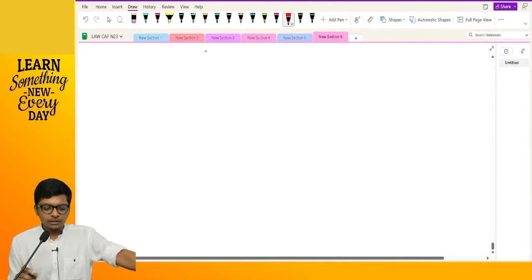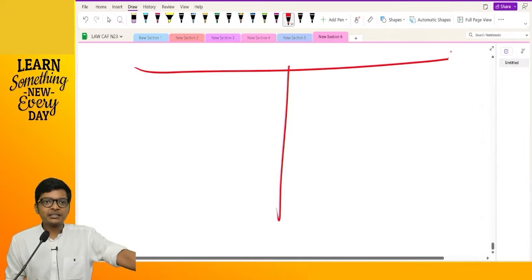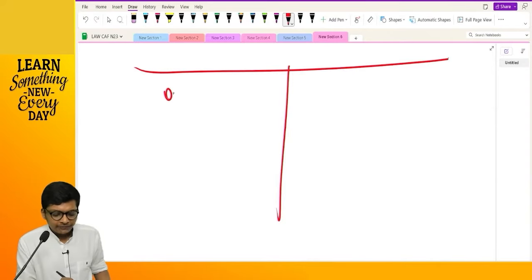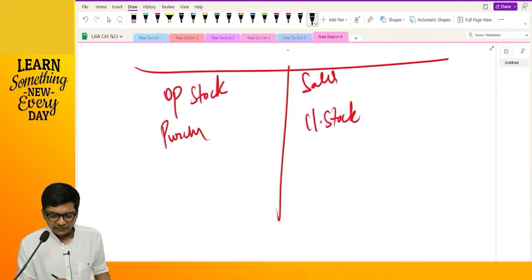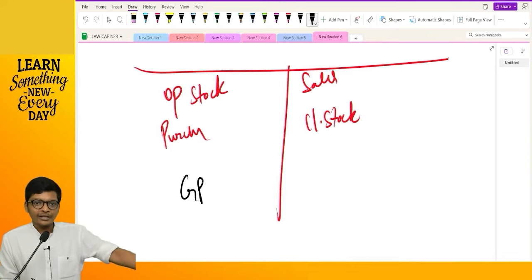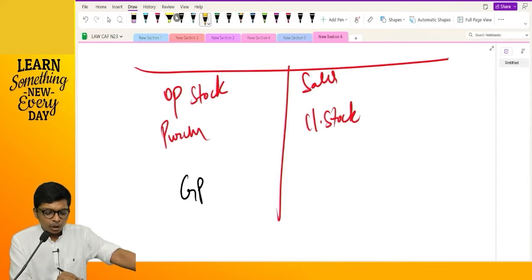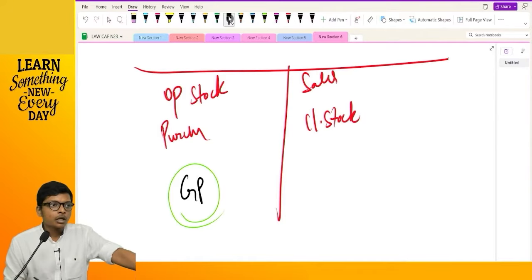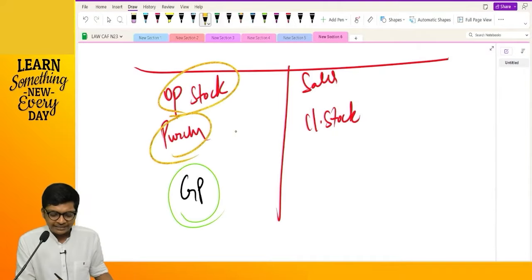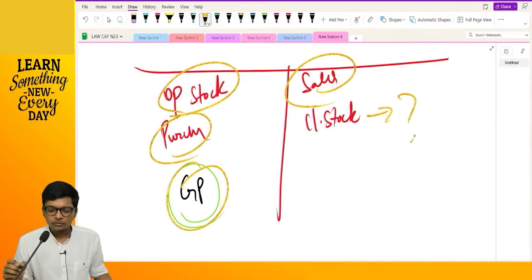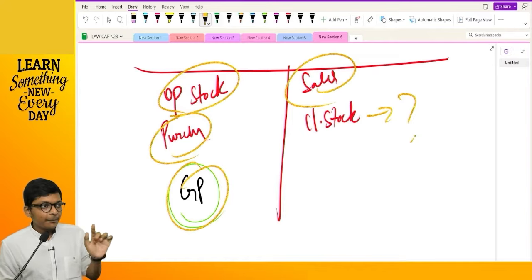Okay. Follow, guys. Guys, trading account. What comes here? This is, therefore, the balancing figure. Follow, guys. Now we are going to do a sum or a few sums where in final accounts you will prepare everything and find what? Gross profit. Now there's a question where they will give you all of these and you have to find what? So closing stock is going to be the balancing figure.